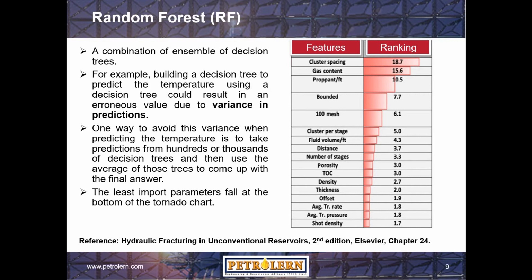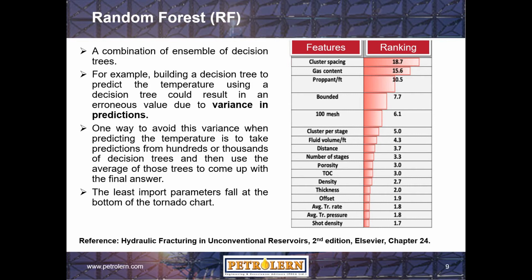And every field, every data set, every basin is different. And once you understand what drives your production performance, then you can hone in on those parameters and try to optimize those parameters. One of the things that I see all the time is that people try to optimize parameters that have little impact on the production performance.